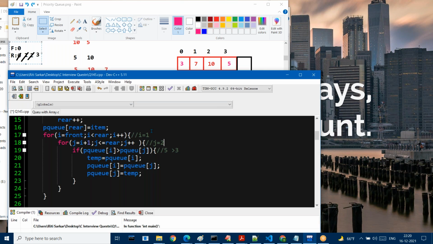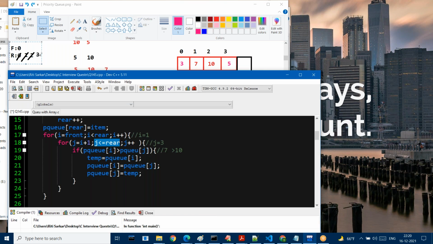Check it out. PQ[i], i means 1, PQ[1] means 7, sir. PQ[j], j is 2, 10, sir. Is 7 greater than 10, guys? No. Will swapping take place? No. Next, the if is not entered, inner for. j becomes 3, sir. Is 3 less than or equal to rear?